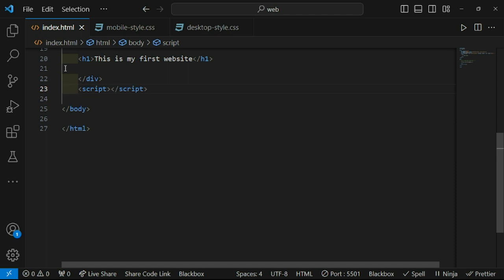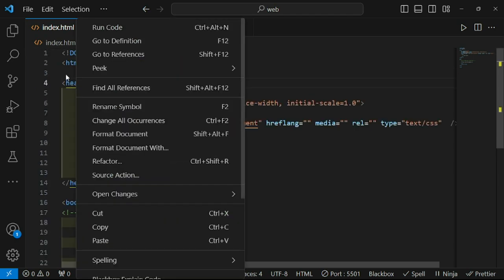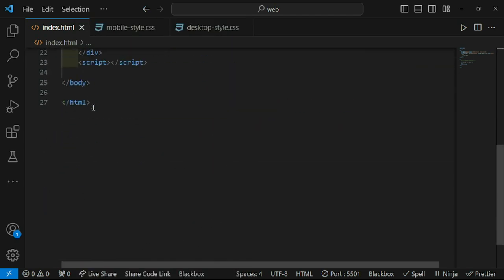Loading your scripts last allows your site to visually show up more quickly and discourages your JavaScript from trying to interact with elements that haven't loaded yet. I've mentioned before that your script loads from the top to the bottom.